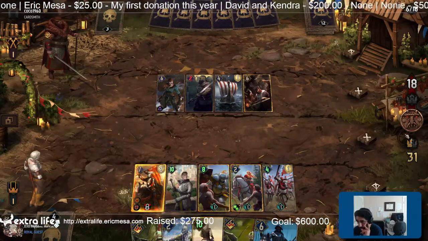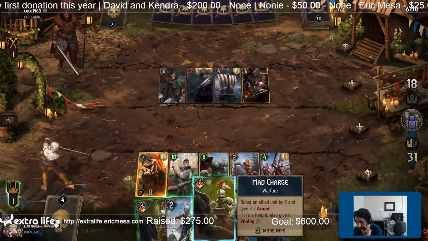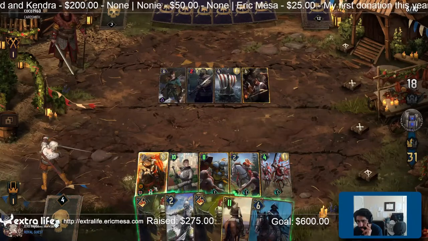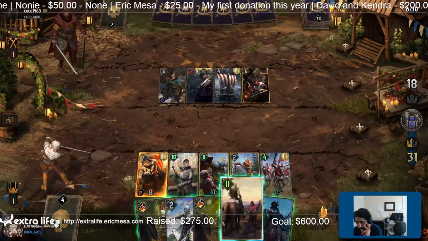Alright. Okay, so... Oh, I can use this. Excellent. Alright, I'm gonna put this... I can't target him? Oh, because he has immunity. Ain't that a son of a gun. Alright. Race 8. Boost adjacent units by... Alright.